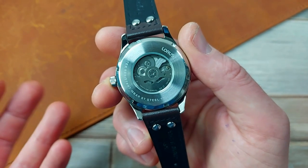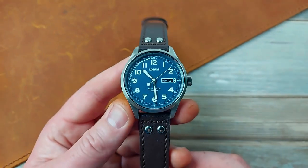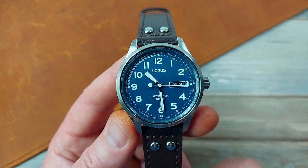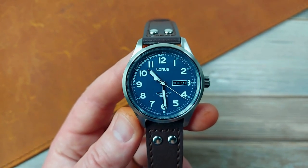Really nice finishing — even at full price it would be impressive. I got this for £70. I'm looking at this as the same price you'd pay for a homage watch, but you're getting it from a reputable brand, Loris. And it's just that unique design — it's not paying homage to anything. It's individual. When I was looking for a budget pilot-style watch, this really stood out as something different.